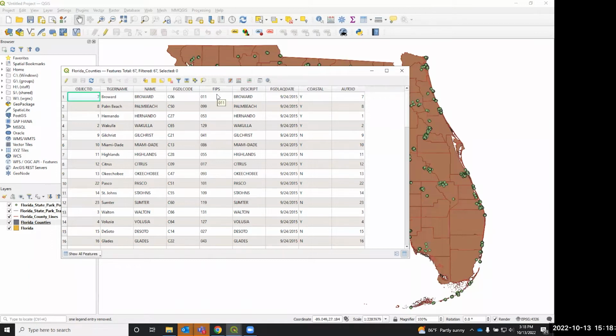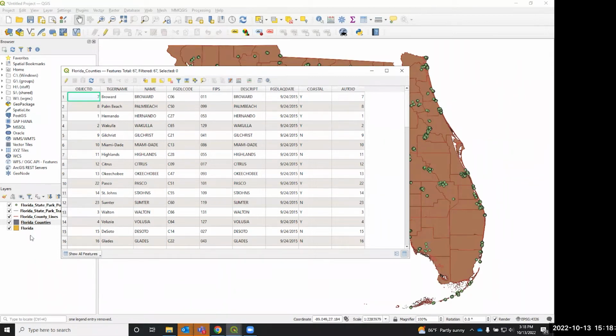So something I kind of want you guys to see is how the difference of these are, and how when you are choosing data to work with, especially if it's data you are not creating, you need to check what information is there. And also keep in mind, if you are creating spatial data, you need to think about, if I am not there to explain this data to someone, what do these tables need to be able to tell a person so they can appropriately analyze and use this same information.